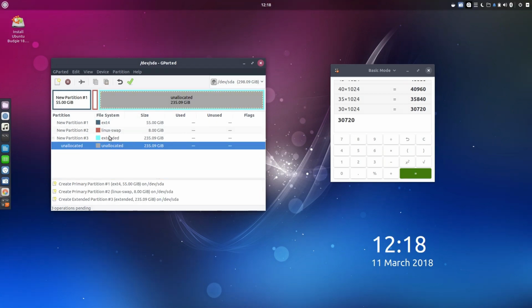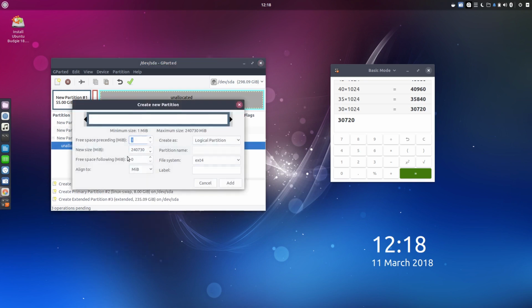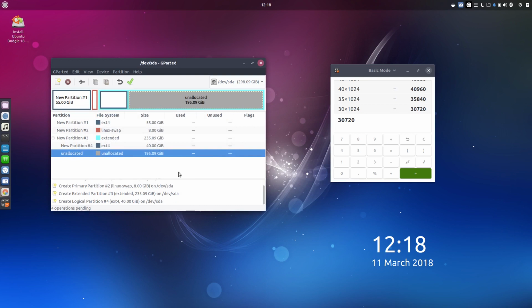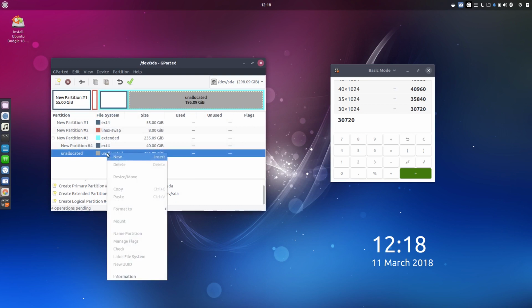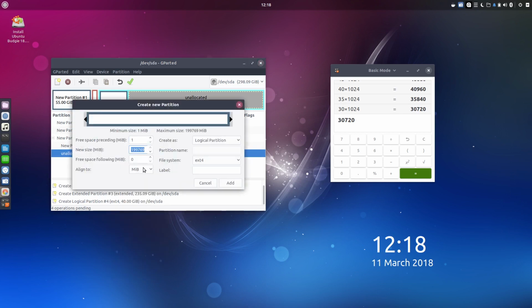So unallocated, extended. So let's start again, new. Let's make them. So we'll make a couple of them 40, which is 40,960. Then 35, 35,840.